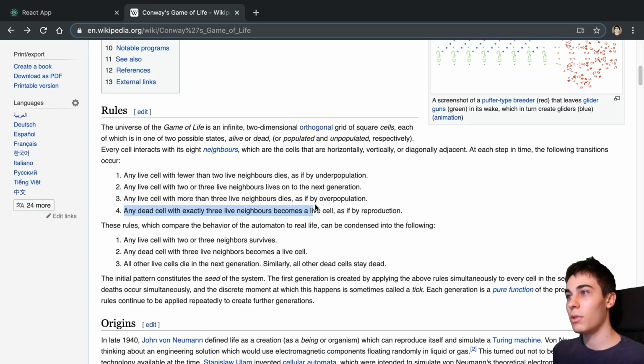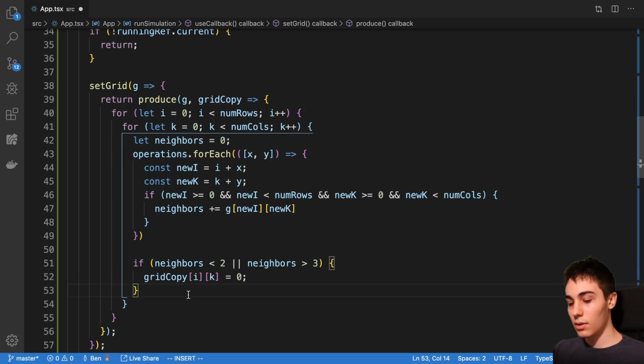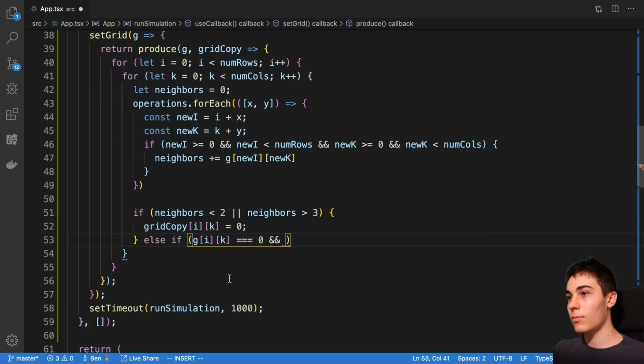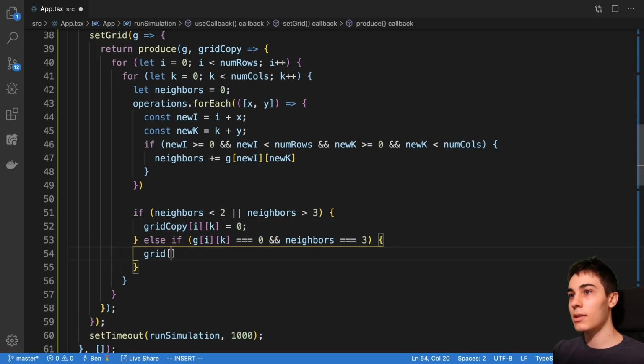The only other condition we need to do is this one right here. So if the current cell is dead and they have exactly three neighbors, they become alive. So we can say else if the current grid, so that's G, i k is dead, which is equal to 0, and the neighbors is equal to 3, then we can say grid copy i k is equal to 1.